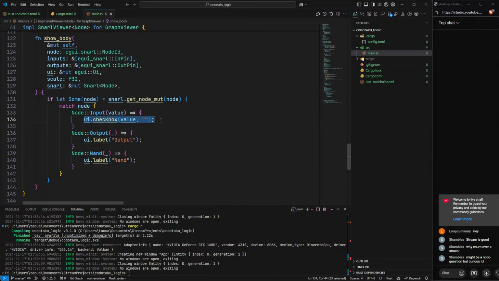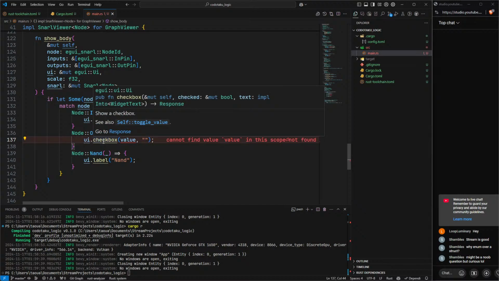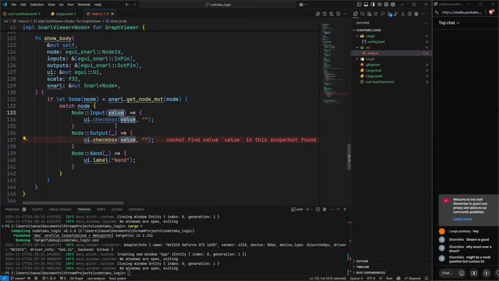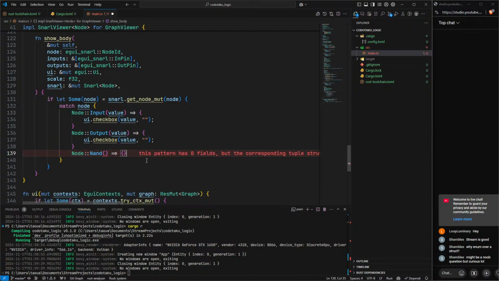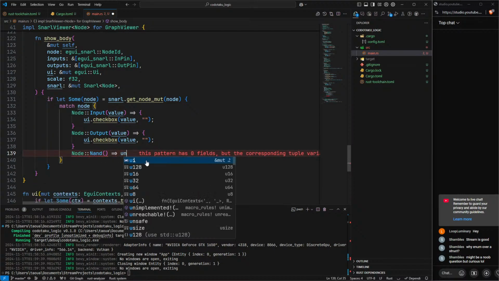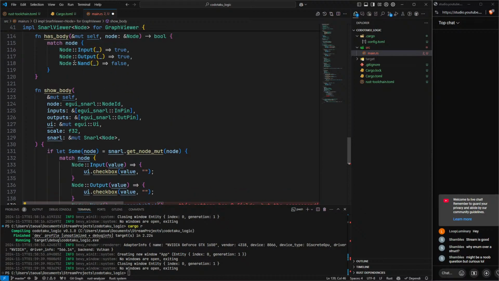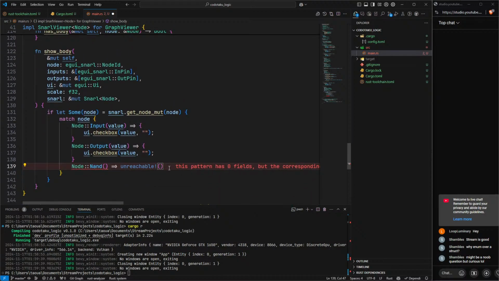The output, same exact thing, though unfortunately I didn't find a way to make this not toggleable by the user, just show the checkbox for rendering essentially, but whatever, it's fine. Node NAND gate. So the NAND gate would give us two nodes here, and in fact here in show body we don't really need that, because it's not going to be reachable anyways, since we set it to false here, so that's fine.